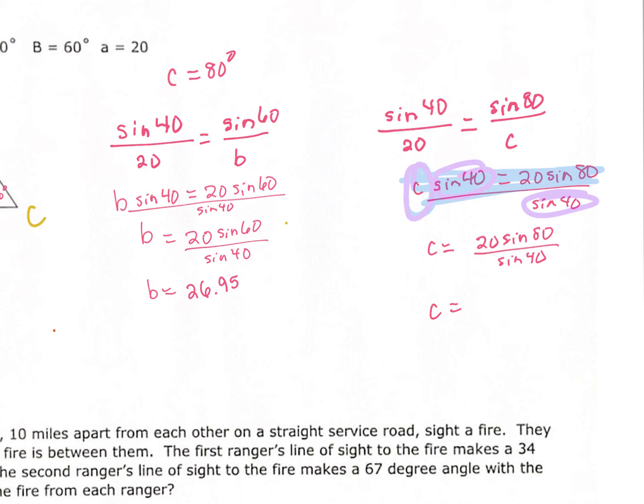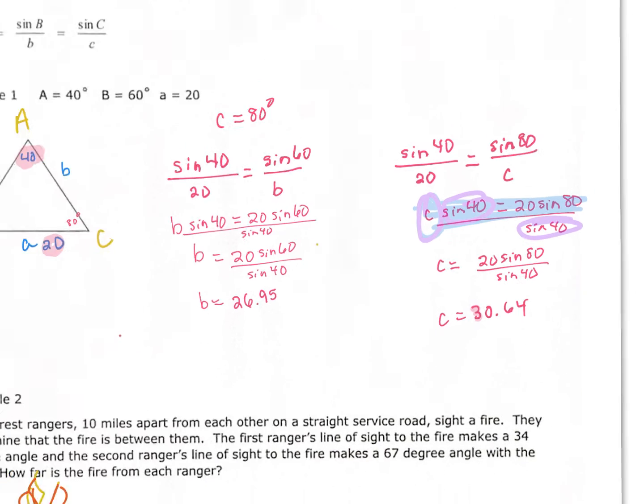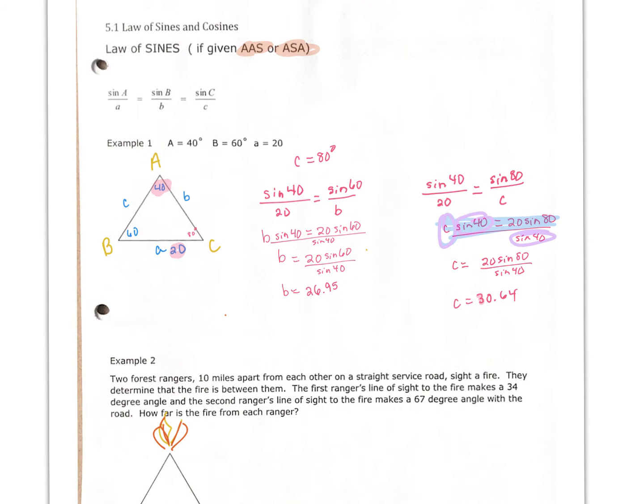Peyton, Solomon, Christian, Jackson, can you all plug in and check and see? Let's compare answers. What do we get for C? 30.66? Okay. 30.64. Okay. We don't have units given there, so we'll just keep those answers as is. If you're given units, obviously you want to include those. Okay. Did we get that, Peyton?